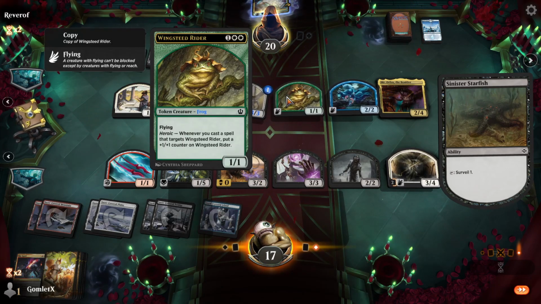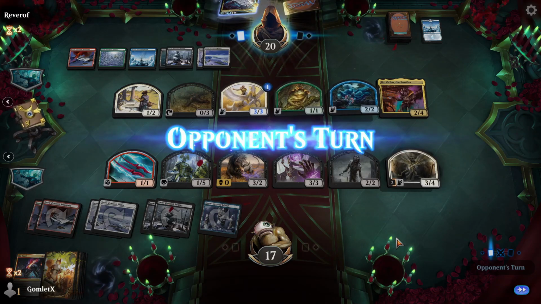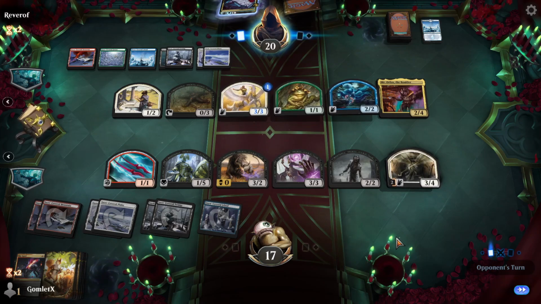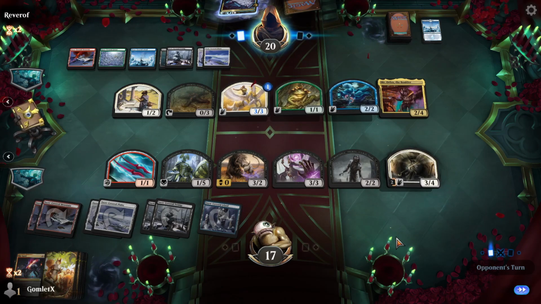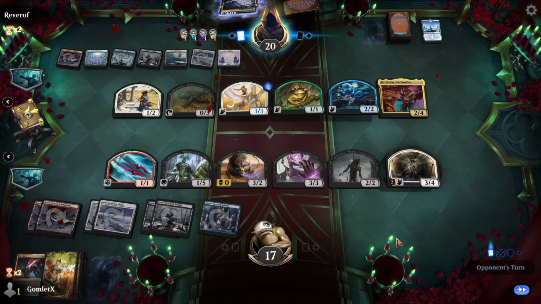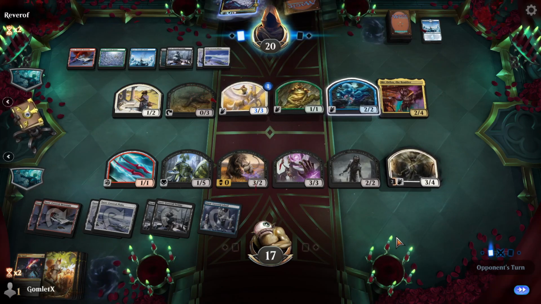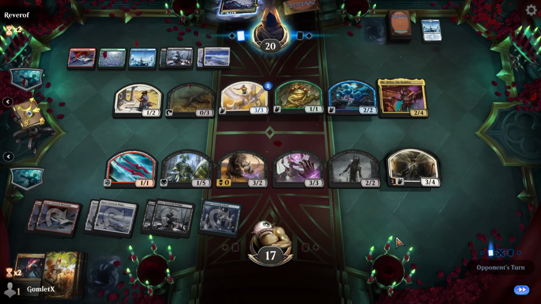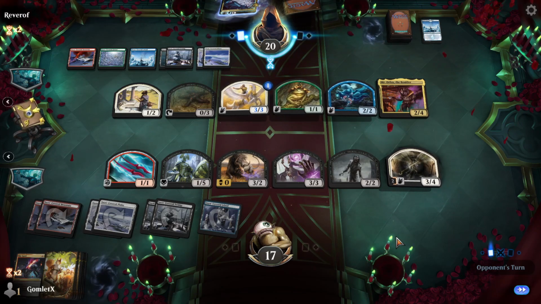What is this one? A 1/1 Wingsteed Rider. Okay. What do they have here? We know they have a Corpse Cobble. They've also got one card in hand here. That could be just a random Momir creature, or it could be some kind of powerful spell.